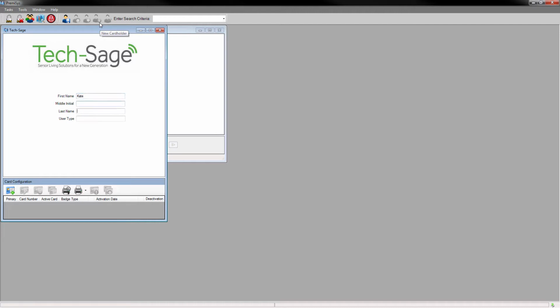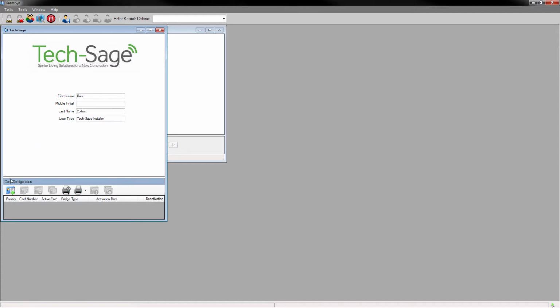The only required information is the user's first and last name. However, if you want to add job titles or things like family member or vendor in the other fields, it can help with reporting later. The more data you put in, the better data you will get out later. Once you have a username in, then the next step is to add a credential.